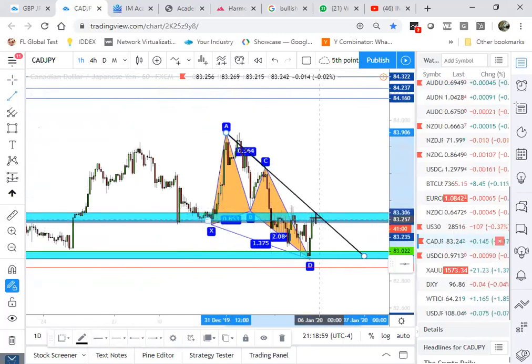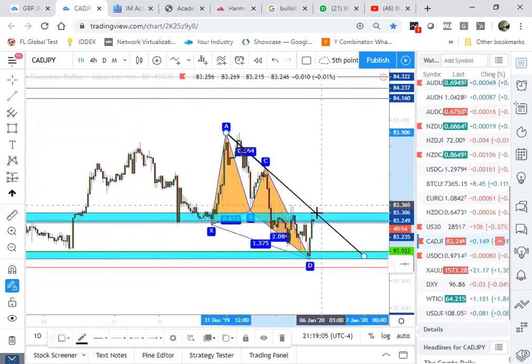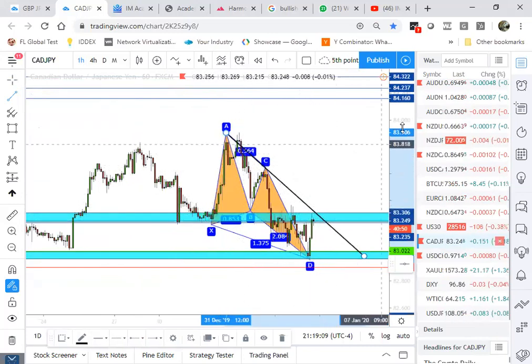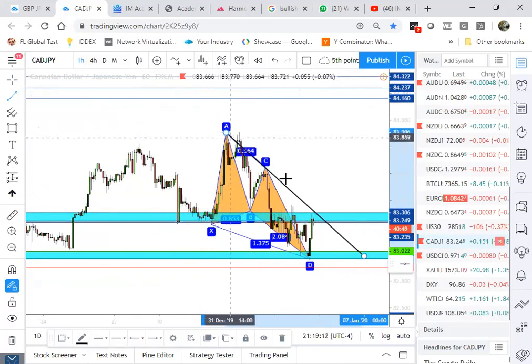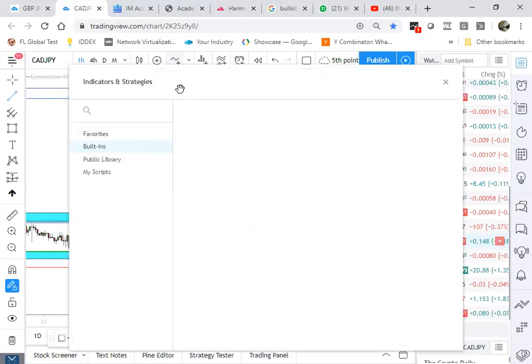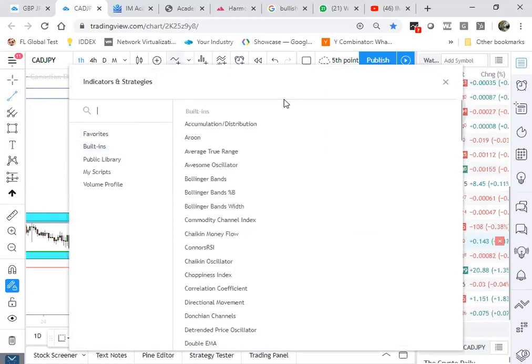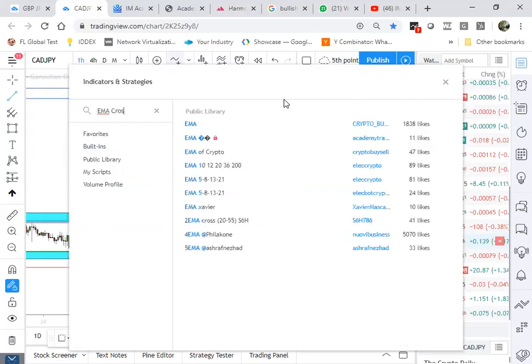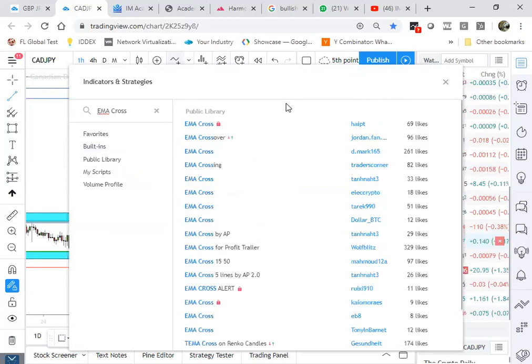The price should break to suggest a buy, right? Now, if you look at the zone is below this trend line. I'm going to come to the zone shortly, right? So we have the smart money check. We have the trend line. We want to add something called the EMA cross, right? The EMA cross.